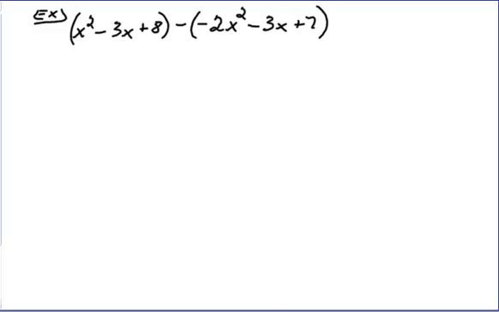So I'm going to have to actually get rid of those parentheses the old-fashioned way by distributing, by sharing this with every piece in parentheses. So a negative and a negative gives me what kind of 2x squared? Okay. A negative and a negative, I get another positive, and then a negative. So share it with every piece. And remember, negatives just negate. It just changes the sign of everything inside. Done. That's it.